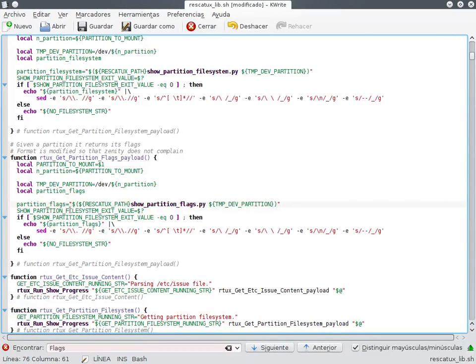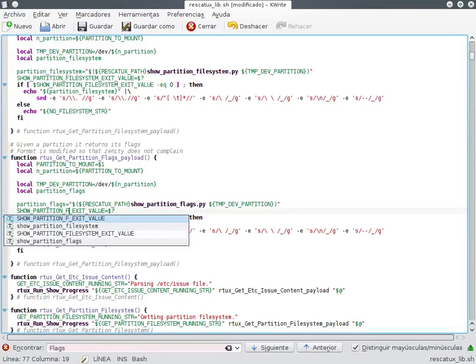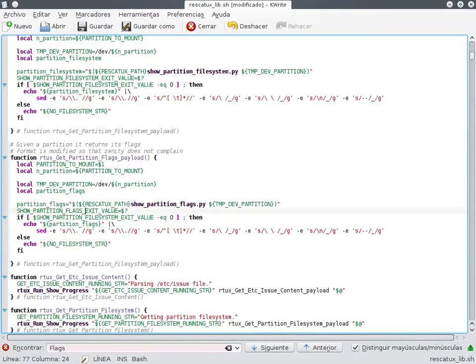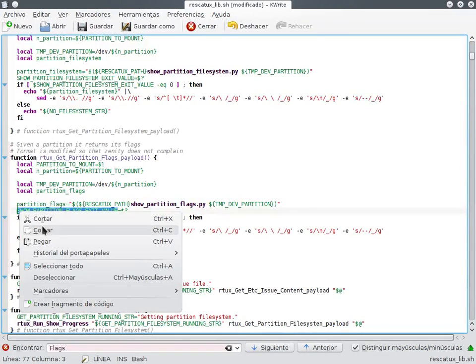So let's evaluate this. So this is flags. This is flags, which we are modifying here.